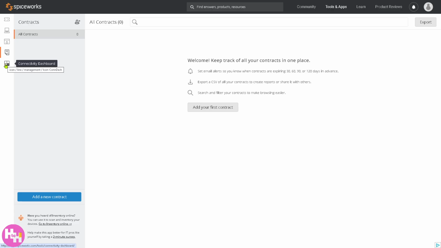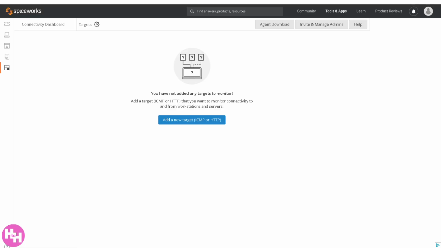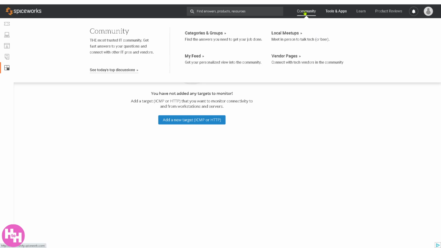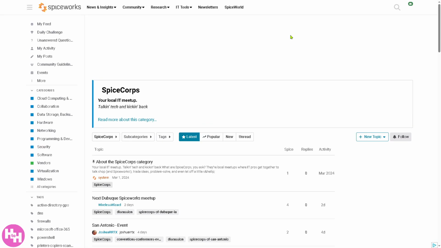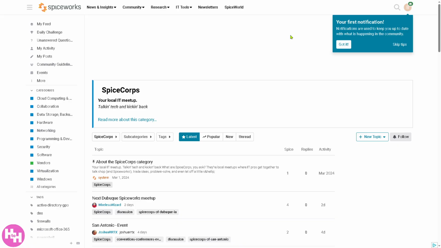All right, and then the last section is going to be the connectivity dashboard, which we have discussed earlier. Again, we went back to the main homepage because it provides a real-time view of network connectivity and system status. On the top is going to be the community, where you can meet in person to talk. Or, for example, if you do this, all right, you would have more insights to gain from the forums, networks, and a lot more.